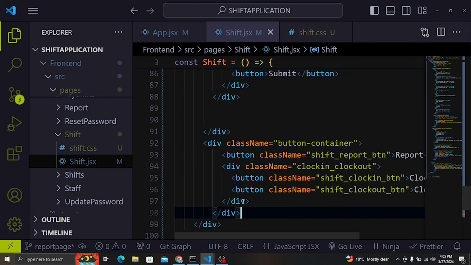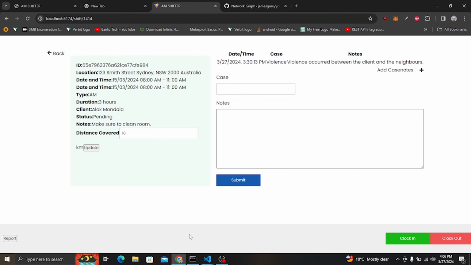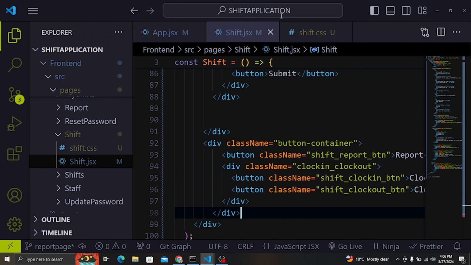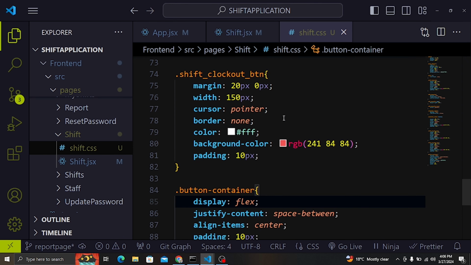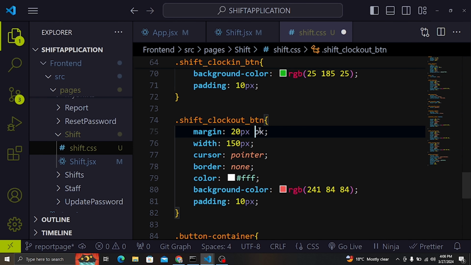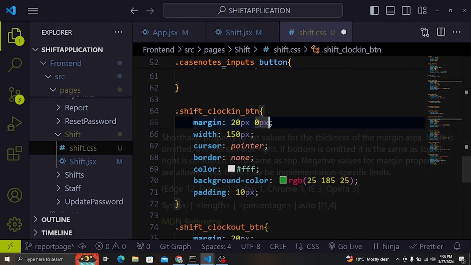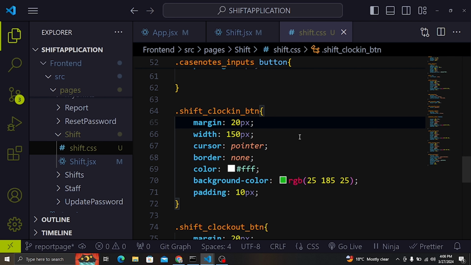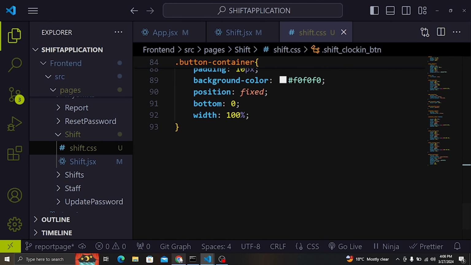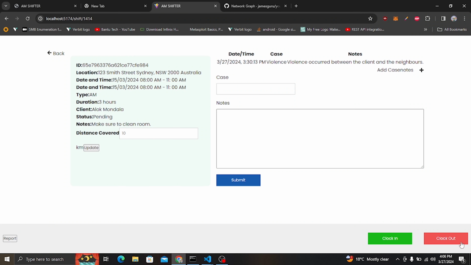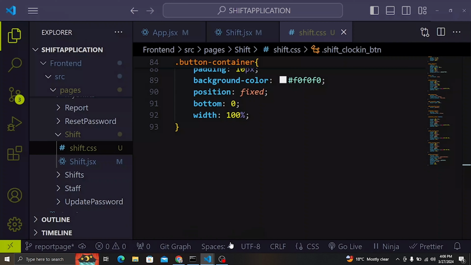Now the other thing that we need to do is come here in my styling, and up here I'll add a margin of, let's say, 20. Let me add a button margin of 20, and here I'm going to give it a margin of 20 all around. If I do this, you can see how it looks. This one we have not styled yet, and I want to style it now.